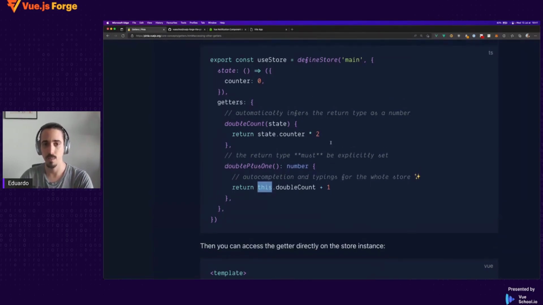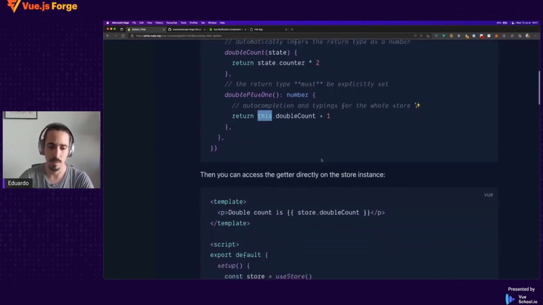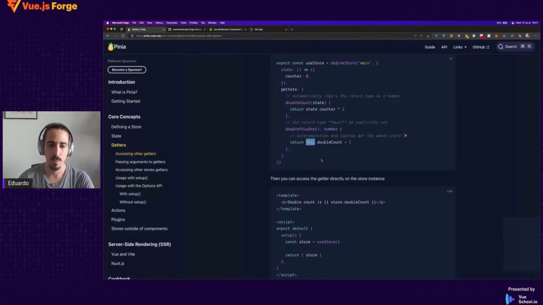And now you're going to see that one of the benefits of using Pinia as well is that all the types are inferred. It means that even if you don't write in TypeScript, you're going to get types working out of the box, which is pretty neat. And it's a very low effort to get everything working correctly with TypeScript.